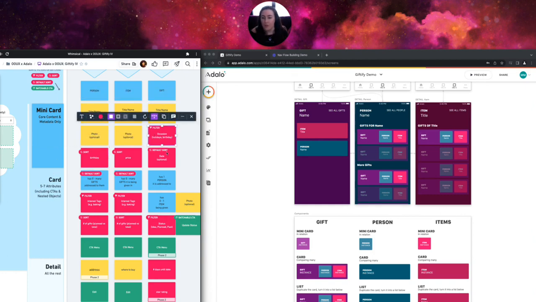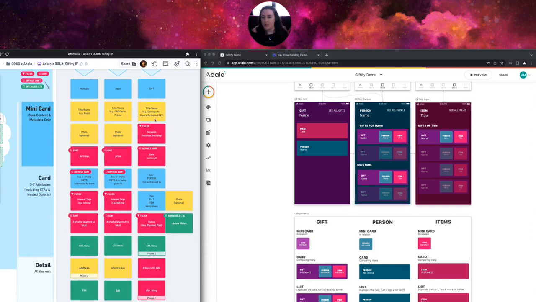And then we've got the same thing with price on item. And with gift, we've got occasion and we've got date and we've got name. And I was playing around with how those are actually how we're going to generate the name for the gift anyway. So it might just be that it's only the one attribute, or it might be all 3 of these. I haven't worked it out yet. Luckily, we have room to play with that.